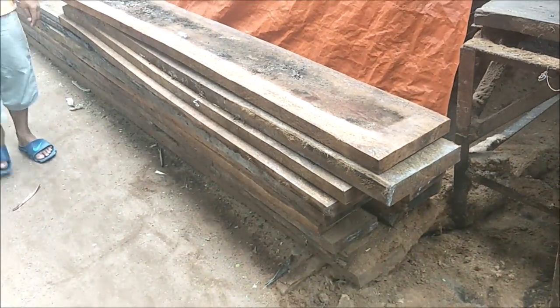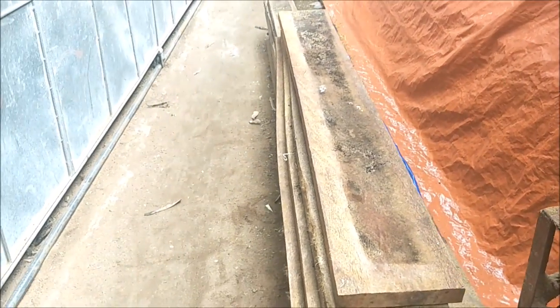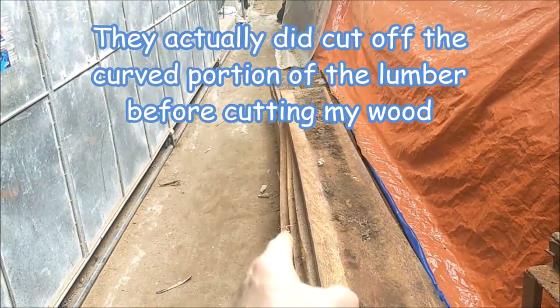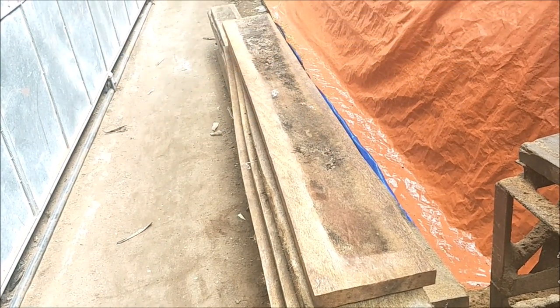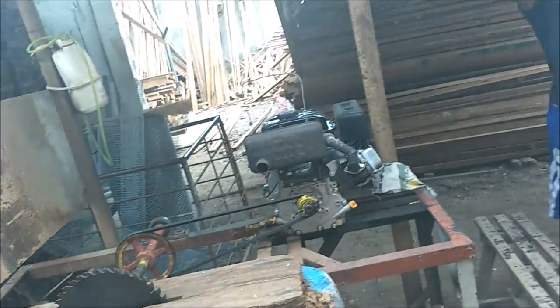I don't know if they know how to cut a straight line. You see how that is curved there? How that piece goes out and then back and bowed out. I don't know if they're gonna just follow that bowed line and cut all the pieces from there. It'll be bowed. Or if they'll actually straighten it, which I don't think they will, because that wastes wood, and they don't waste wood here.